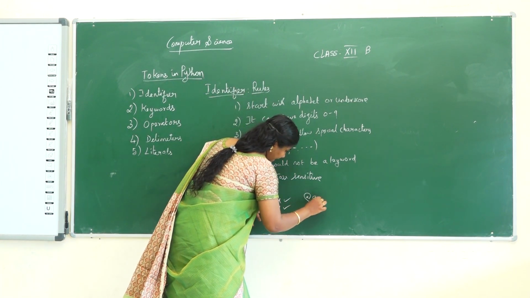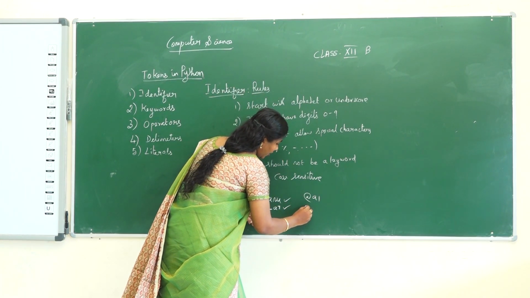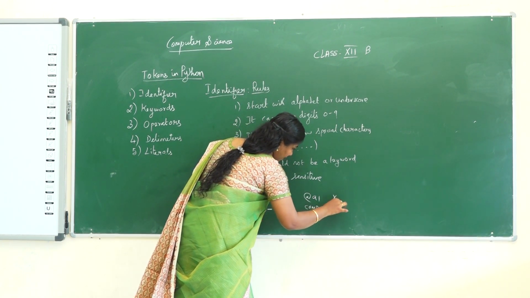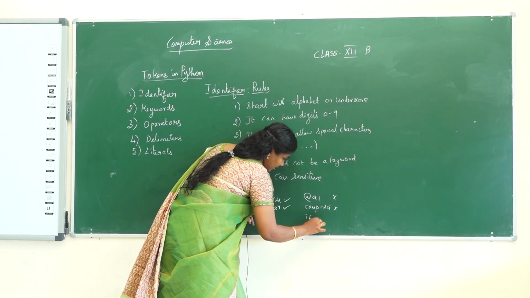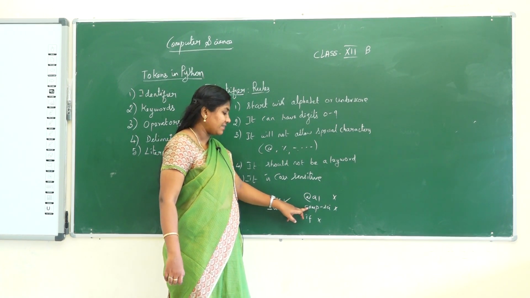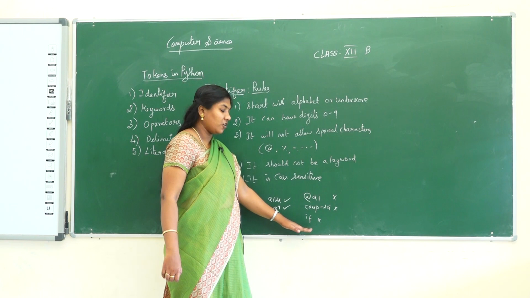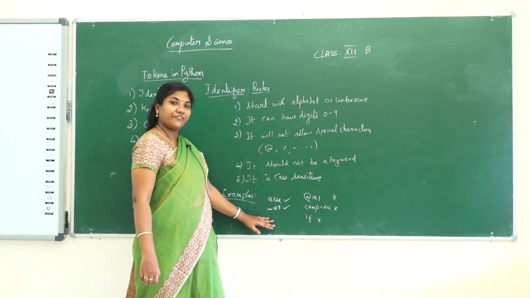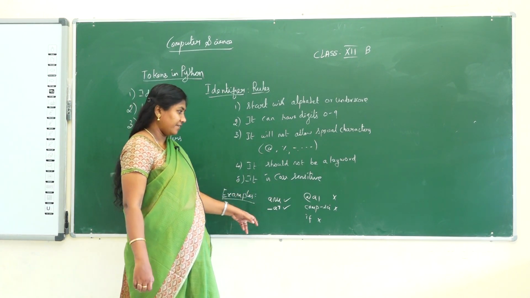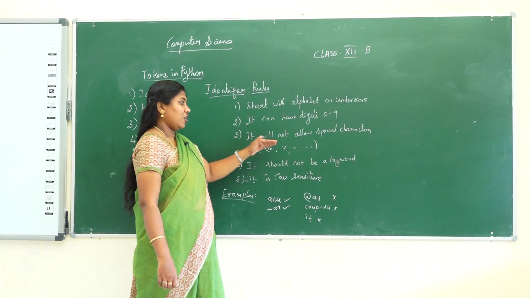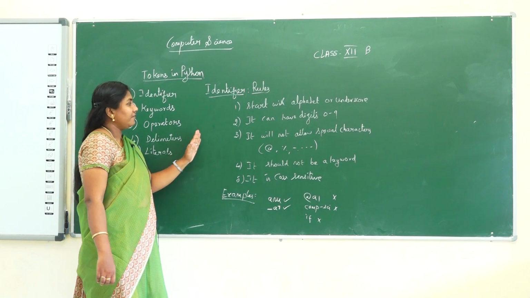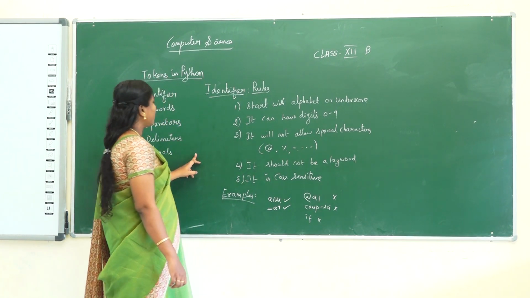Let us give some examples of invalid ones. At A1 is not a valid one. Computer hyphen science is also not valid, and if is also not valid, because if is a keyword. The first starts with a special character, and in the second I am using the special character hyphen. So these are not valid identifiers. The valid identifiers must start with an underscore or an alphabet, must not be a keyword, and must not contain special characters. So these are the rules for framing an identifier. I think you now know about identifiers. Next I am moving on to keywords.